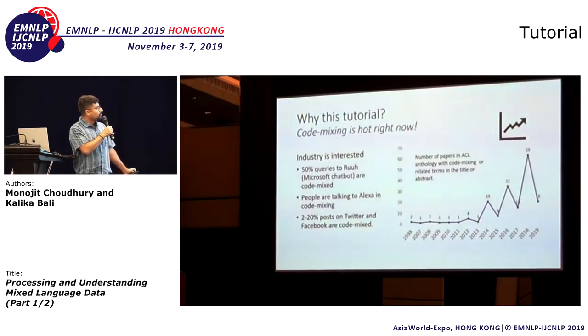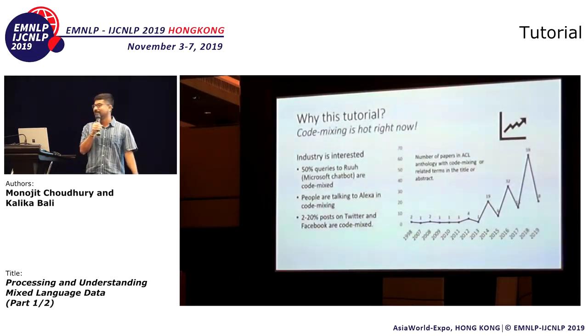But you see, the number of papers till 2012, 2013, I would say, was fairly low. And suddenly from 2014, it's rising. It almost looked like the icon for rise, right? Go up, go down, go up, go down. Anybody knows why it goes up in the even years more? There's a workshop called Computational Approaches to Code Switching, which happens every even year. And therefore, you have 20 odd papers every year for that workshop. This is why it goes up.